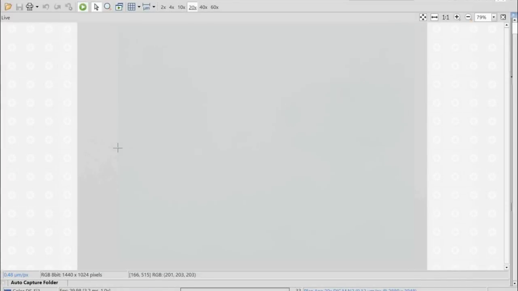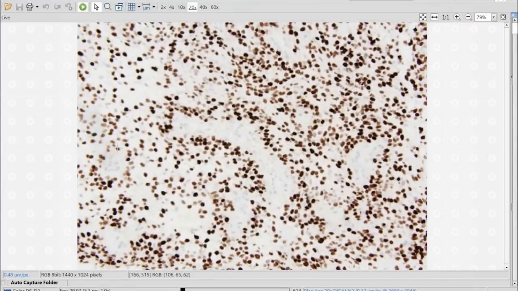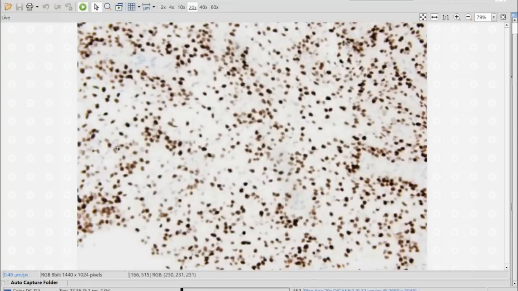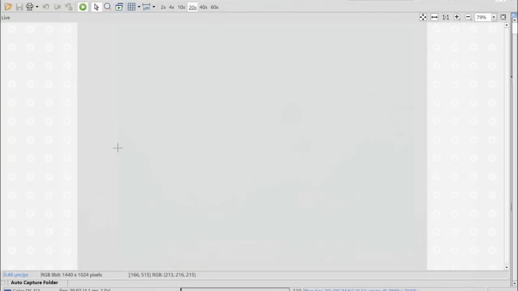Going to show you some stains. One of the first stains that we did in this case was OLIG2. And you can see here, very strongly positive. And that is something that when you see it, will be very atypical for ependymoma. They are GFAP positive, but most of the time, they're OLIG2 negative. In this case, this particular tumor is strongly OLIG2 positive throughout.